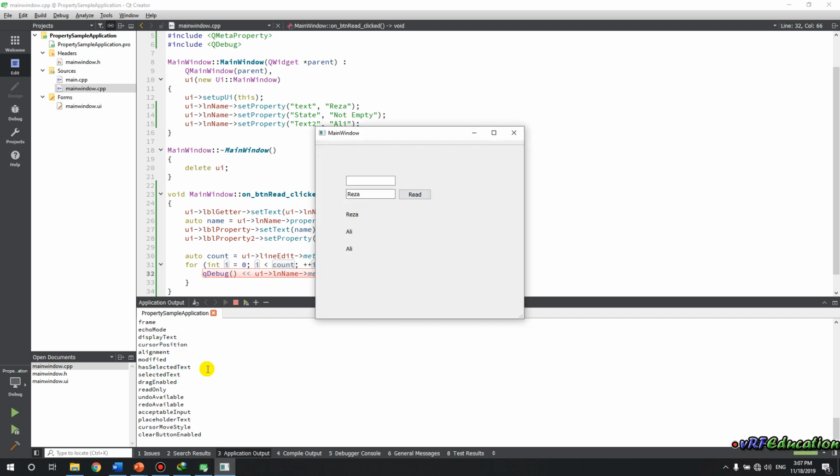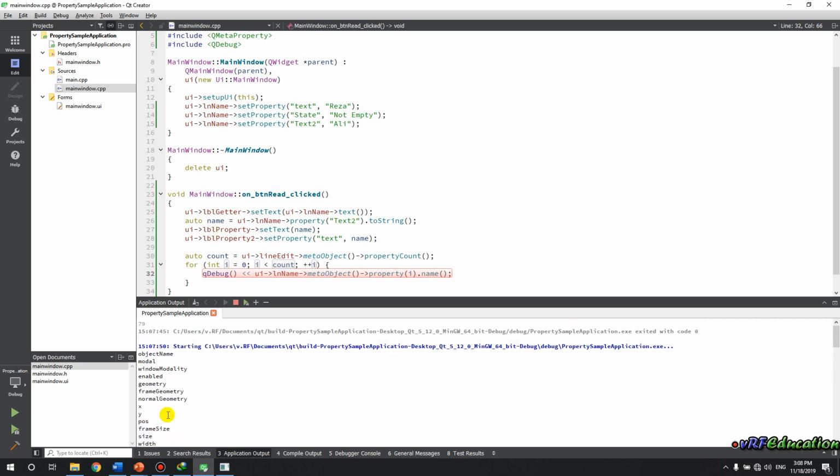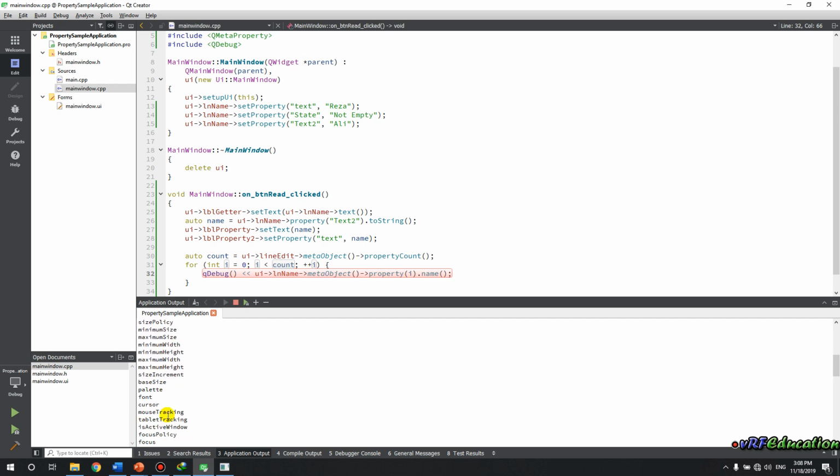Okay, press the red button. As you can see, there's a bunch of 79 different properties, and we can work with them just like we call their getter, and text is here that we used, and you can use the other ones. I want to use this feature to create the basics of my ORM library. Okay, let's go and add a new class and see how to add a property to our class.